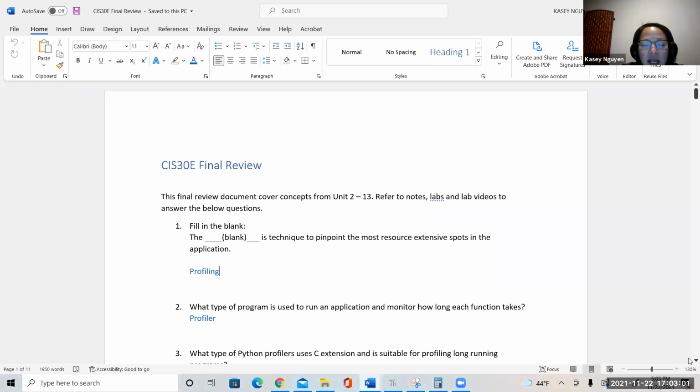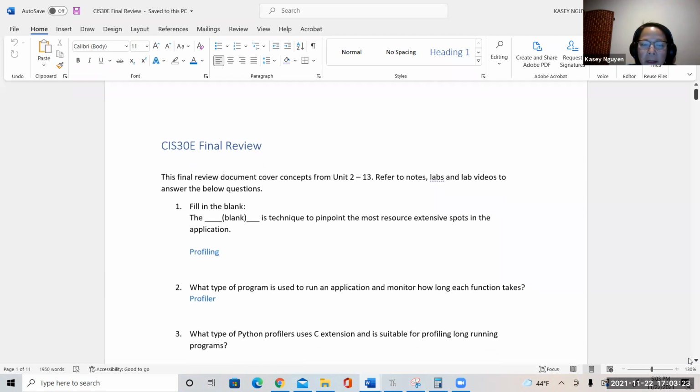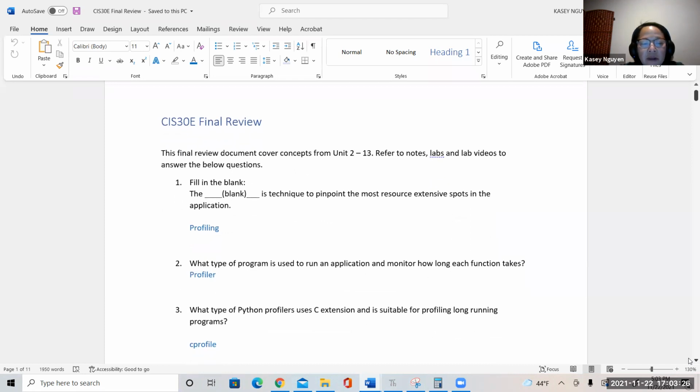For number 2, it asks what type of program is used to run an application and monitor how long each function takes. That will be a profiler. Simply, it is a program we use to monitor our functions, and that was also part of chapter 1. Number 3, what type of Python profiler uses the C extension and is suitable for profiling long-running programs?